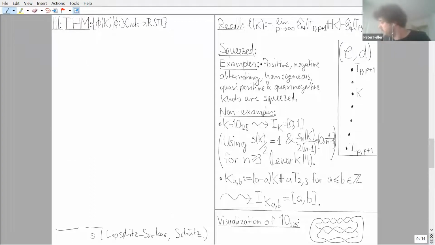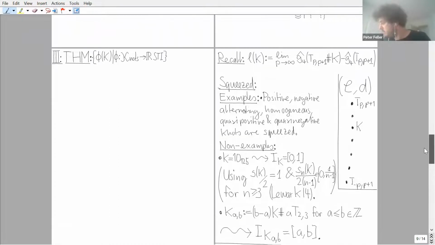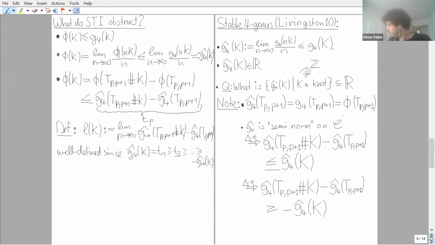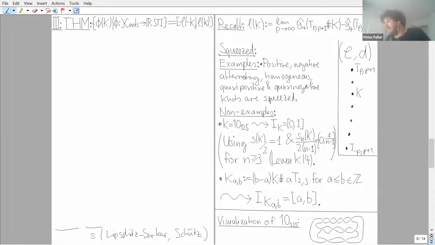The point is, if you want to know, and that's the title of the talk, it's also the title of the paper if you want to Google it, what's the value slice-torus knots can take? It's exactly the closed interval that you can define using this L. And for convenience, I brought L to the next page. And I'm going to explain why this is true, and it's actually easy. There's no honest knot theory involved. Or I'm going to give you intuition why it should be true.